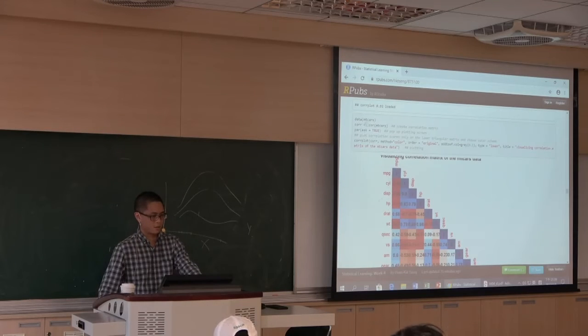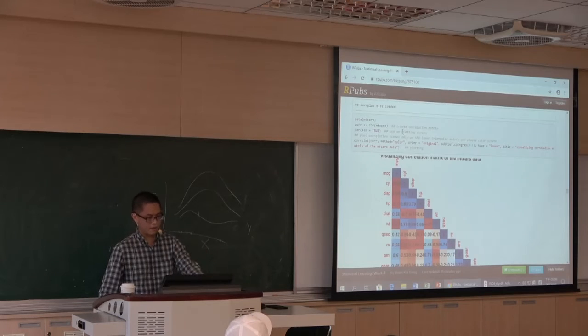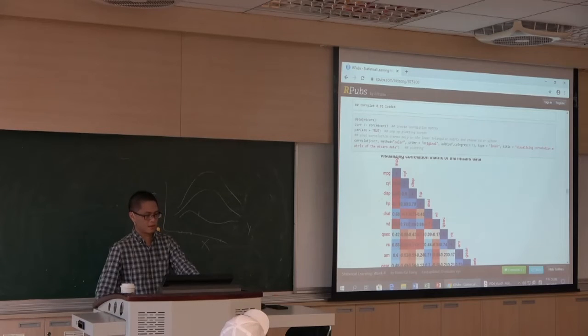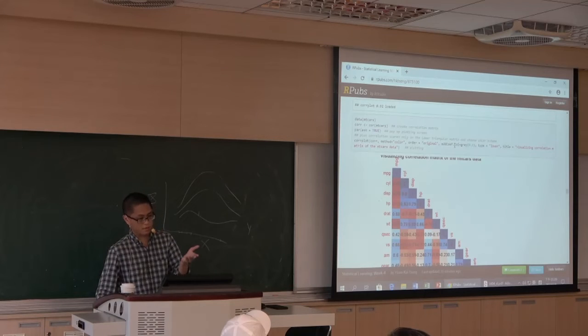So simply apply the cor function on this data set, and then first set this to have the screen pop up, and then apply the corrplot on this output, and we set the order of the variables according to their original sequence. We also add the coefficient estimate, which here is just the bivariate correlation between any pair of variables. It's shown here. Also specify the color scale.